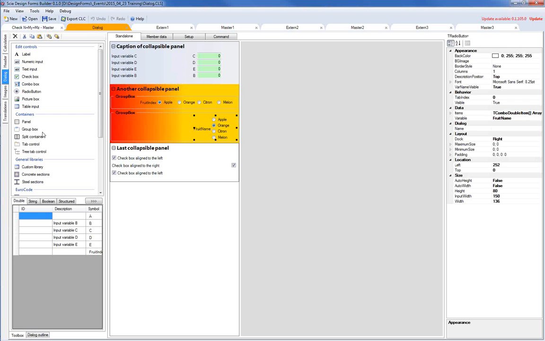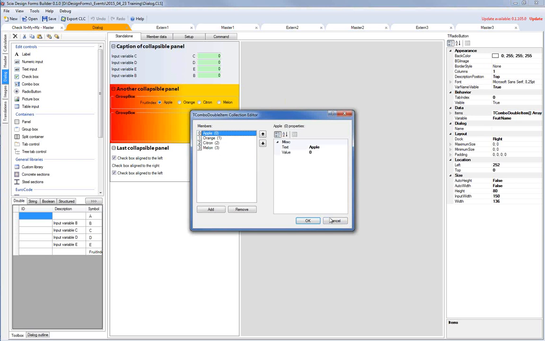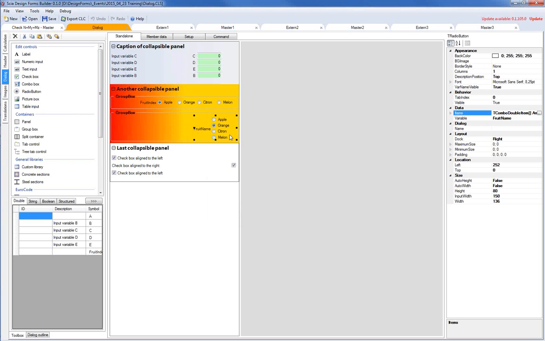Radiobutton is a well-known component. It's available in design forms from the version, I don't know, 6.0. It works very similarly to ComboBox. You have some items which you specify here in the dialog. The difference is also in the user interface. You can attach a string variable or the index variable, a numeric variable on the group Radiobutton.